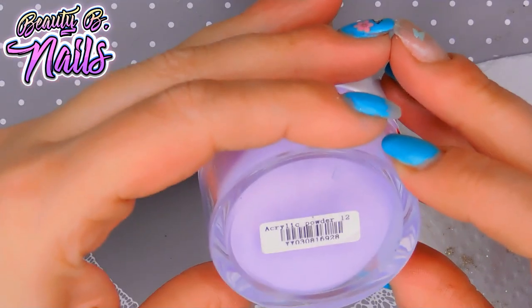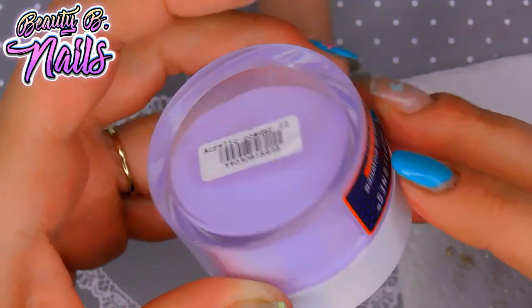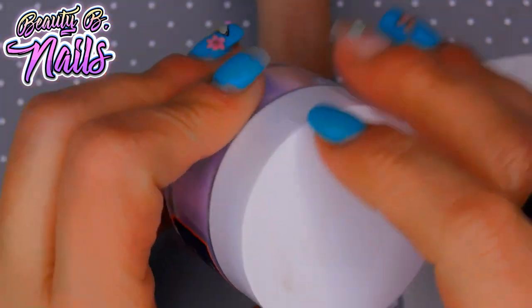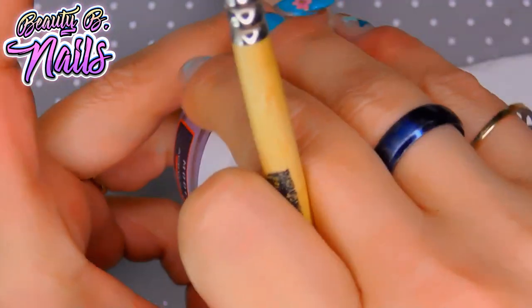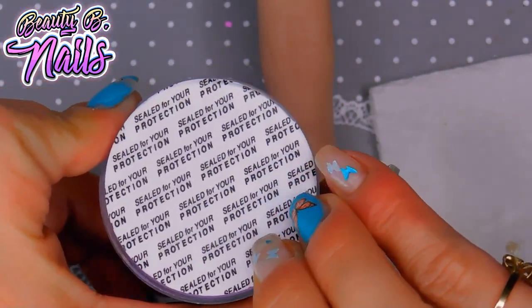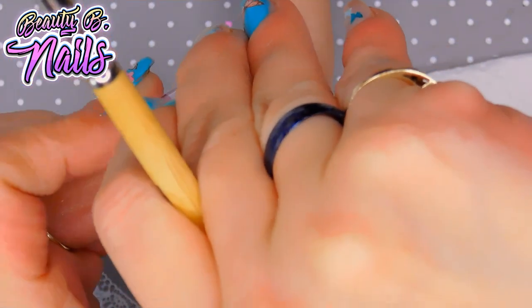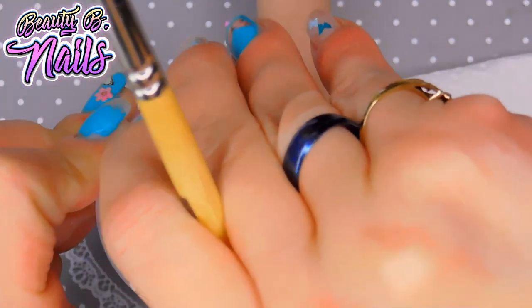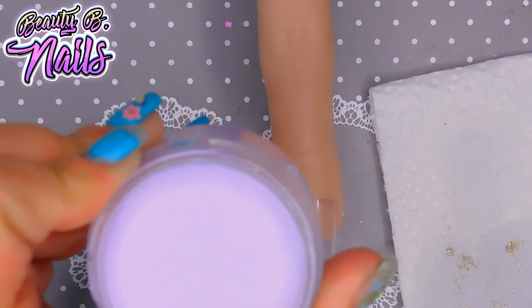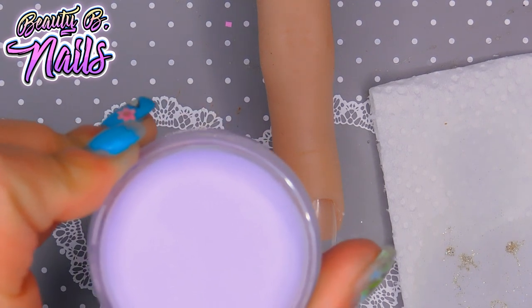So the next one we have here is number 12, and it's purple. I'm so excited. I've already shaken it. I do like that they cover their acrylic so you don't spill it. That helps out tremendously, because I have the tendency to spill it. I just put it back in the top of my lid and leave that on so it keeps it nice and sealed.